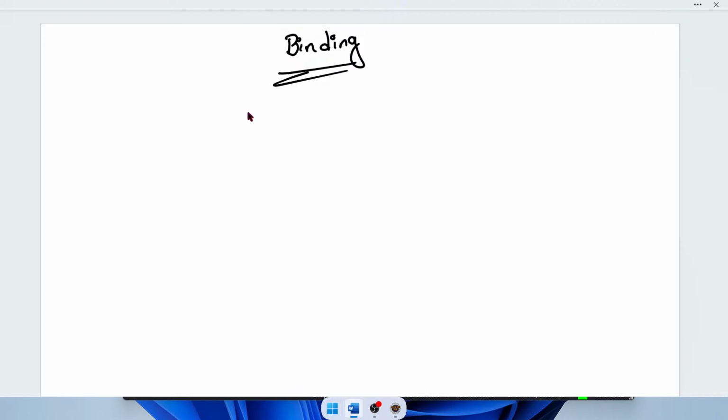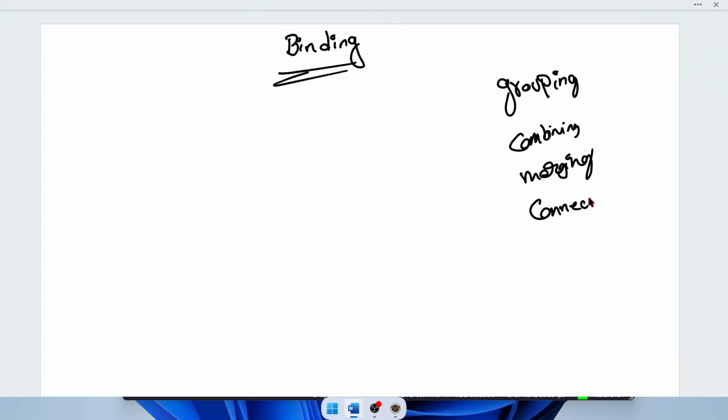Combining two elements, grouping, right? Binding means grouping. You can say grouping, combining, merging, connecting, hold together.